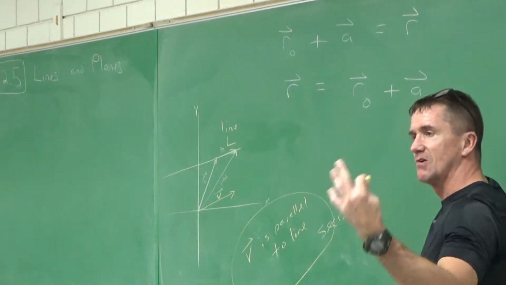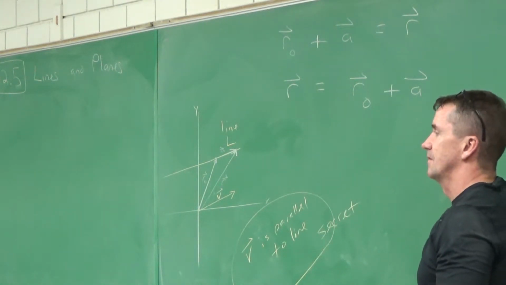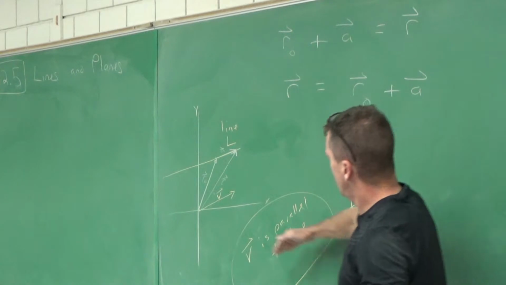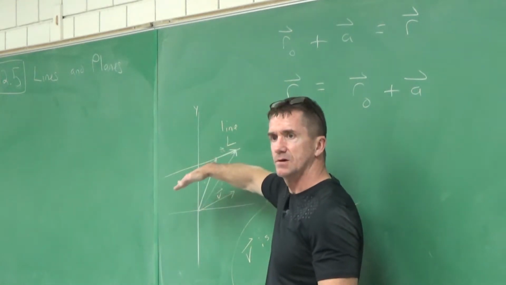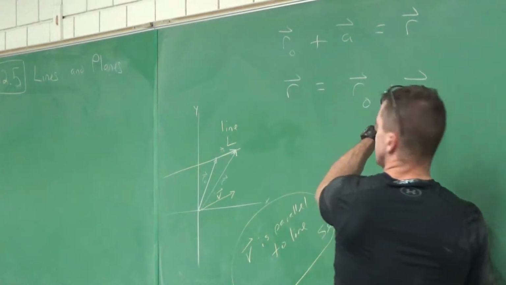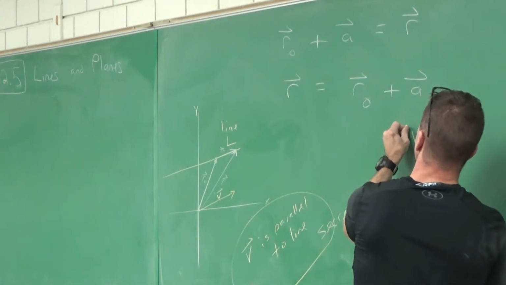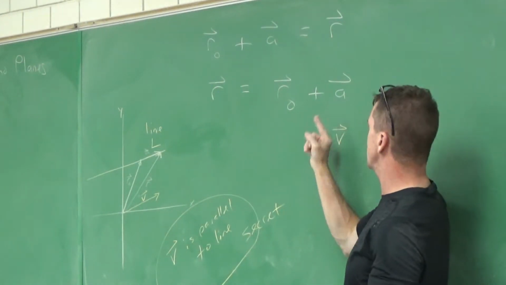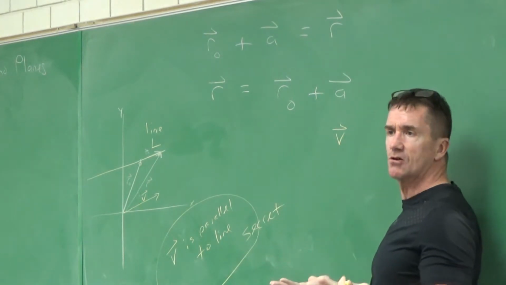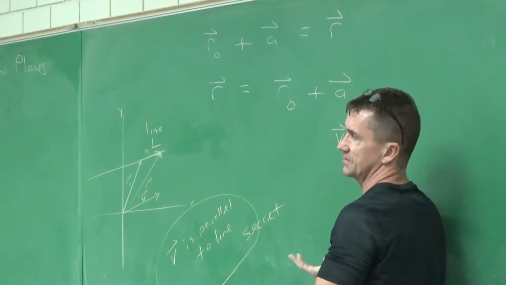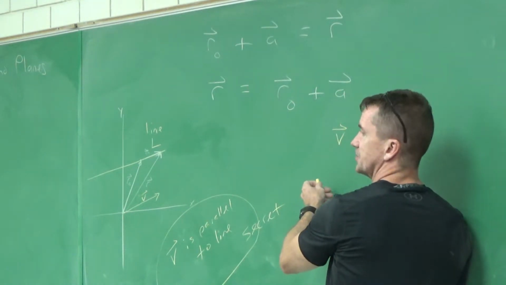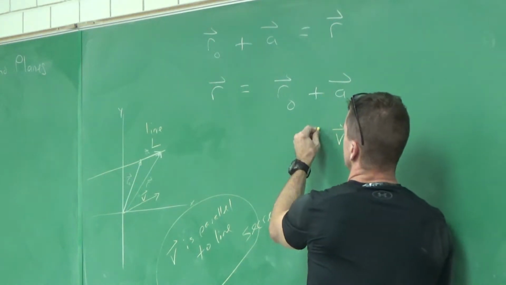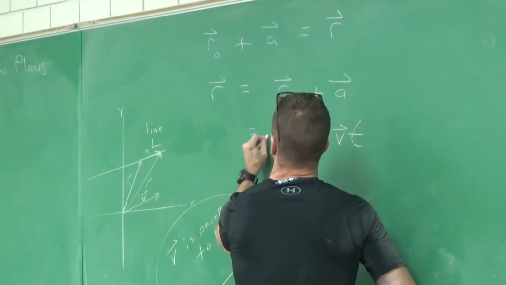And what we're doing is deriving the equation for a line, not just in two space, you can use it in two space, but in three space. Now, vector v and vector a are parallel. You all agree? So, can I replace vector a with vector v? I can, as long as I think of it as a scalar multiple of this. So I'm going to replace a with just vector v times some scalar multiple, just a variable. And I'm going to use the variable t. So right here, how about v times t? And this is what we got.